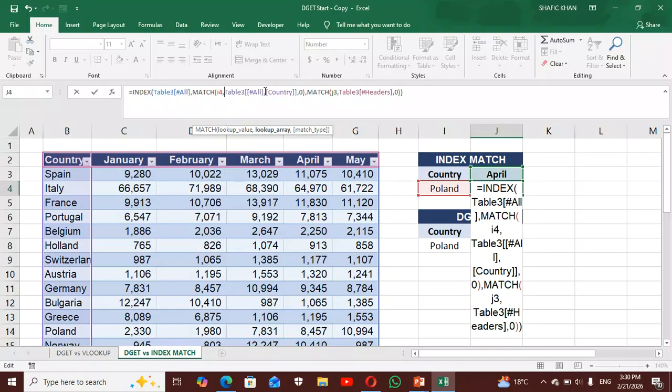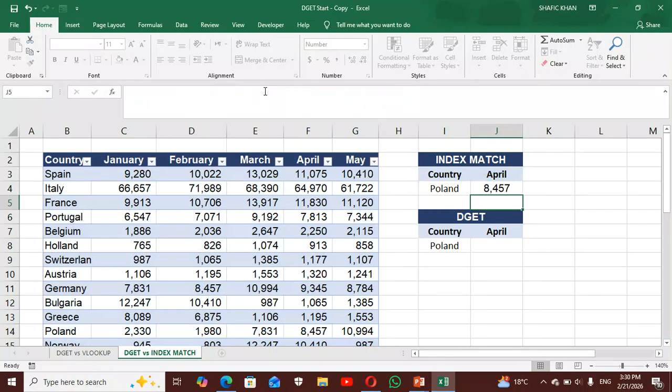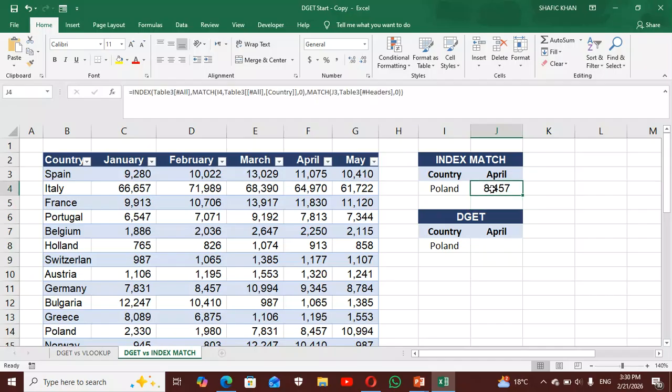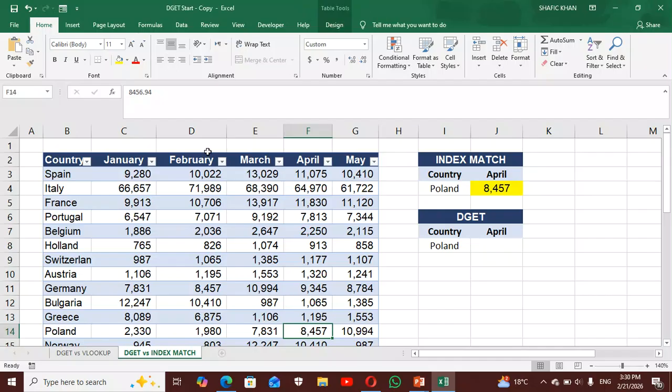So when you look at this and I press my enter here, I'll have this value at April. Okay, let's try to identify it out. Where is Poland? This side, Poland in the month of April, it is here as well. So when you try to look at this value, it is the same as this value, 8,457.